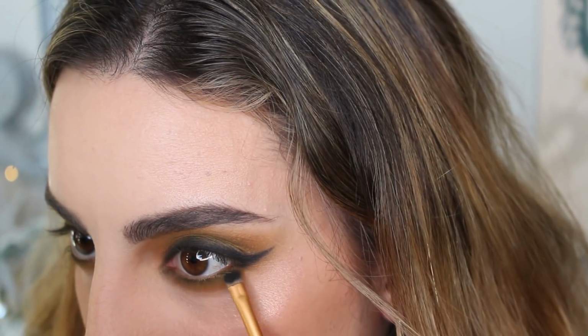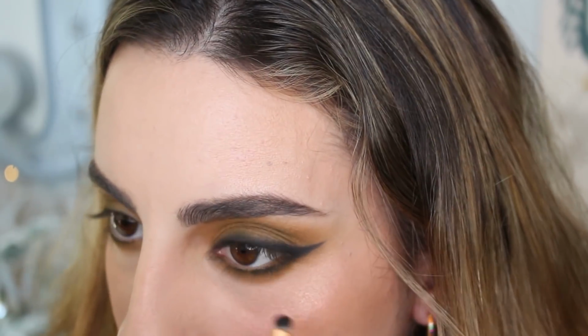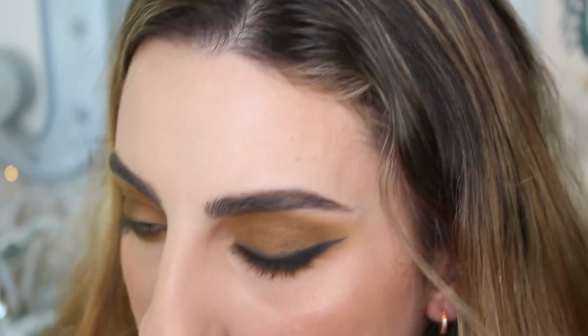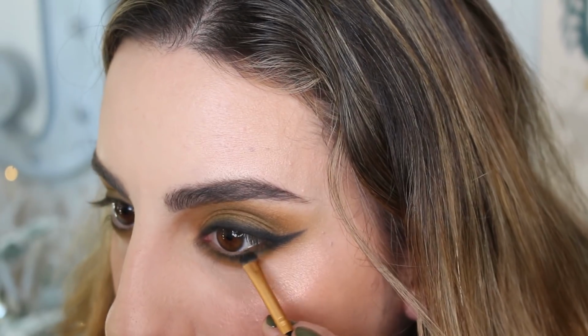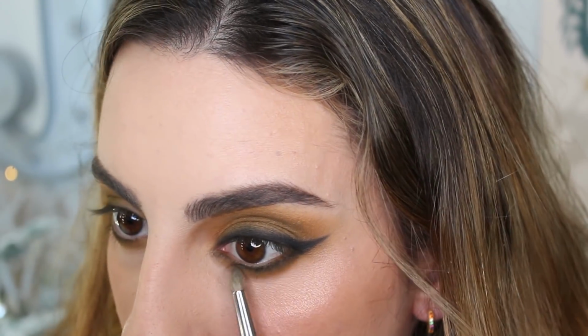I'm also going to take a little bit of that black and keep it really close to the lower lash line, but I'm not going to bring it all the way forward, just on the outer part. And then with the pencil brush, I'm going to blend that out. I'm going to go ahead and do the same thing on the other eye, and I will be right back. I'm back with the other eye complete.